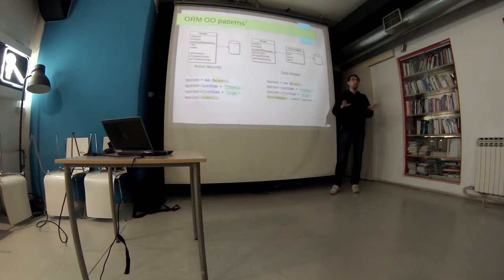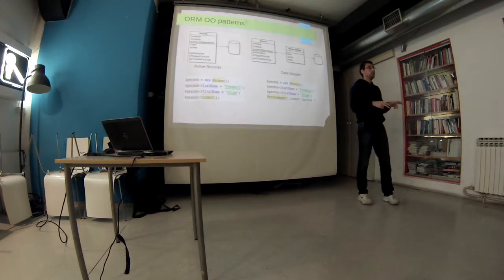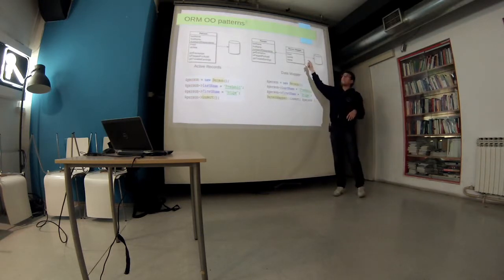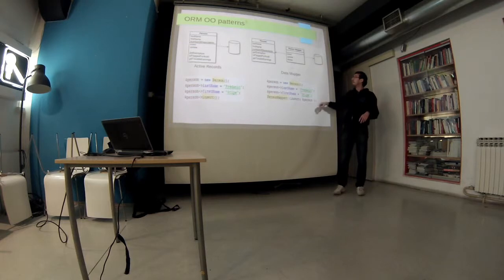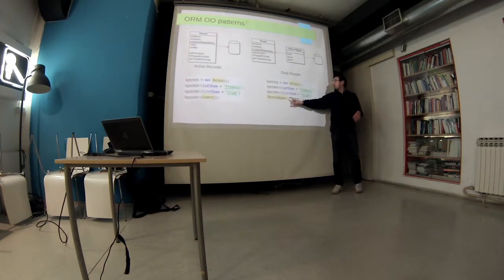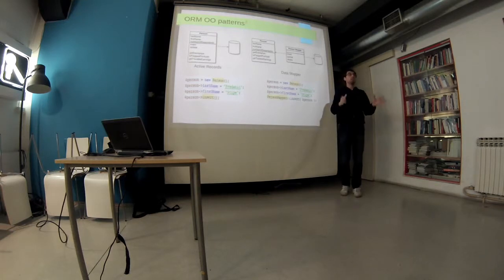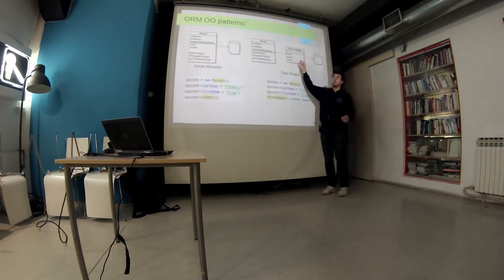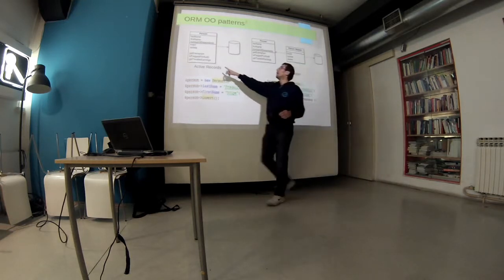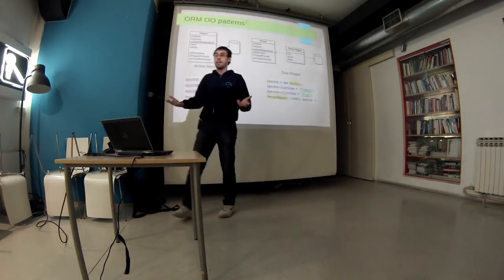It doesn't have any clue. There is a mapper in between who does all the heavy lifting. It knows how to insert, how to update, or how to delete. And then, if we're creating a new person, this person is a lightweight data representation. This is just the data. We need a mapper who will then do an insert of this person to the database. And that's the only difference, where the knowledge about the database lies. It's either in the mapper or it's directly in the object which represents the data.